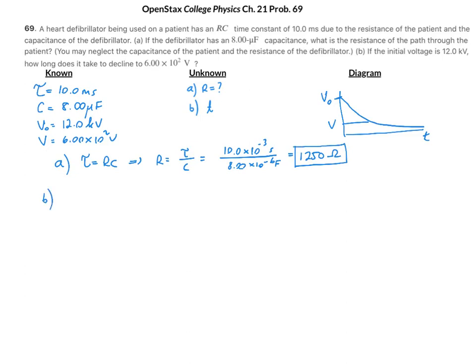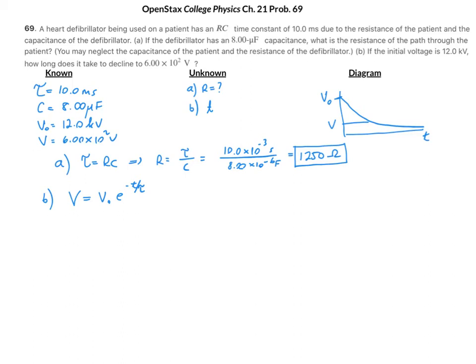In part B, we know that the capacitor is discharging. So the voltage at a time t is going to be the maximum voltage times e to the negative t over tau. So just a little check here. Make sure that this is the correct equation. Remember that there are two of them. I know that when we are first starting at time t, the voltage across the capacitor should be V0. So if I plug in t equals 0, I should get V equals V0. So let's do that. If t equals 0 here, then e to the 0 is 1. 1 times V0 is V0, so then V is equal to V0, and this is the correct equation, the discharging equation.